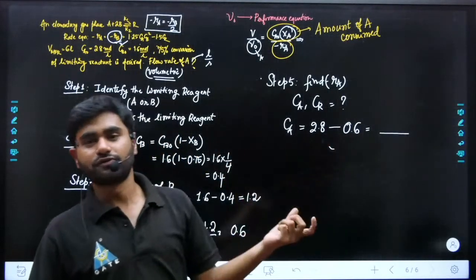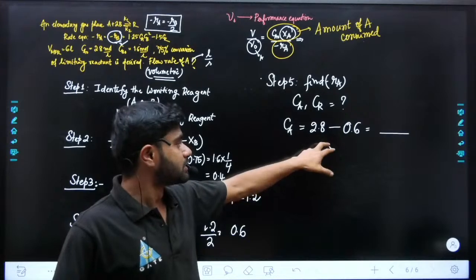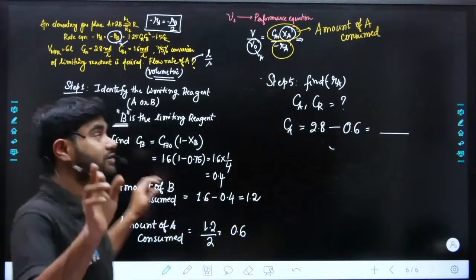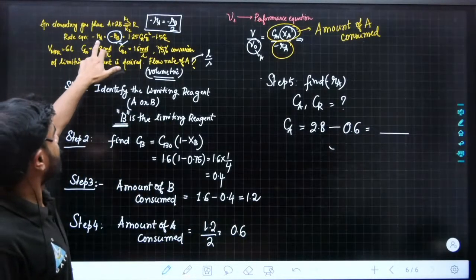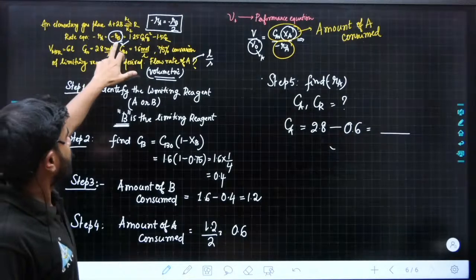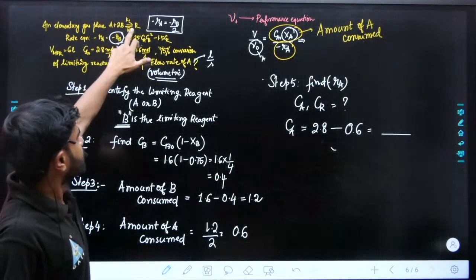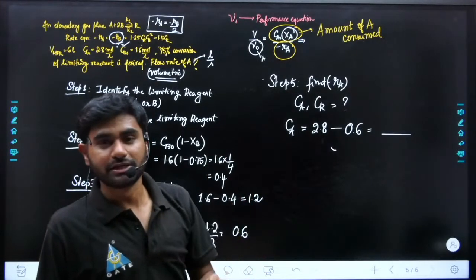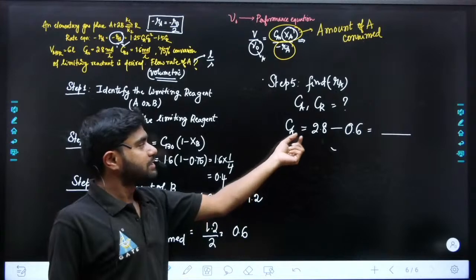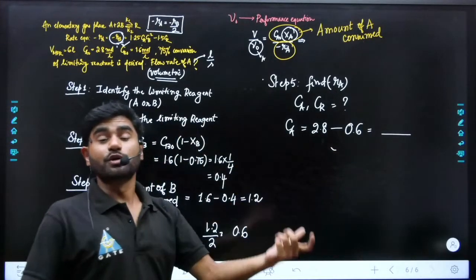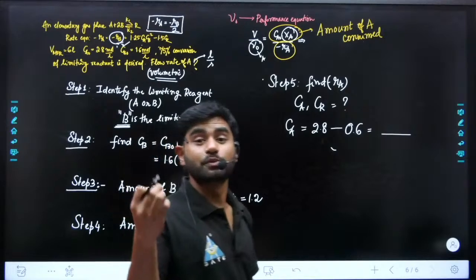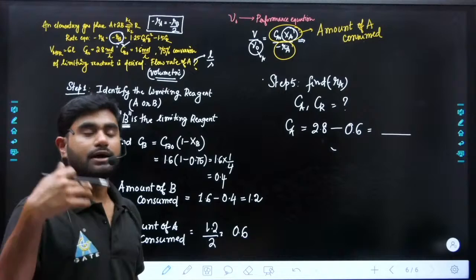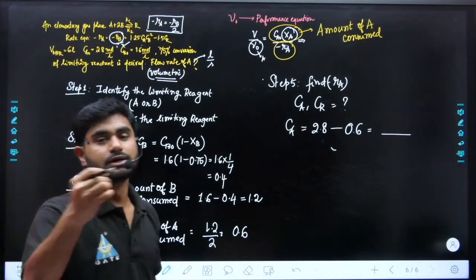Now whenever you get the value of CA, this much amount of moles has been consumed per unit volume. So if we see the rate expression, minus Ra and minus Rb by 2, accordingly for 1 mole of A, 1 mole of R, a 1 to 1 ratio is there for A and R. That means how much amount of A is being consumed? 0.6. That will be the formation of R. The CR value has to be 0.6 because the initial concentration of R has not been mentioned. So the final number of moles will be 0.6 for R.